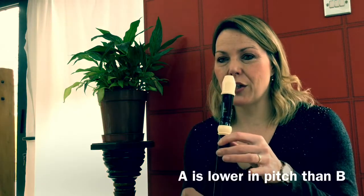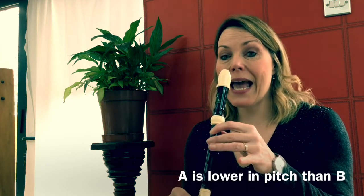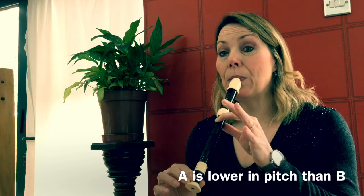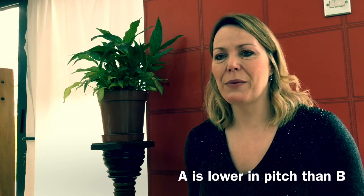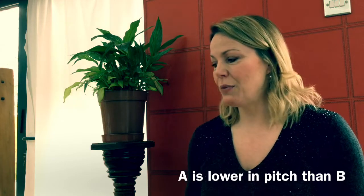So if A is the lowest note that we've learnt so far, we're going to play A, A, A, A, B, A — Walking Talking Robot. We have to use our ears really carefully in this piece of music, and that's what I'd like you to do over this week. Have a go at playing Walking Talking Robot, and I'm just going to play it for you to finish off with. Listen carefully to the middle sections and see how many notes you need to play each time.